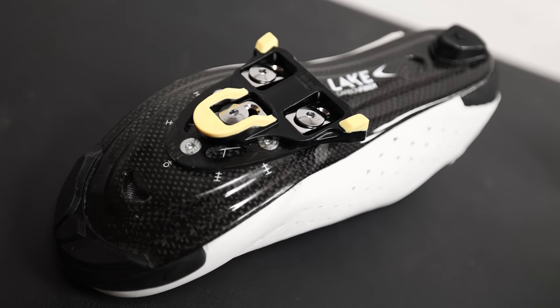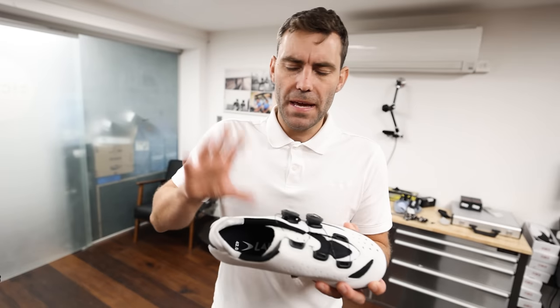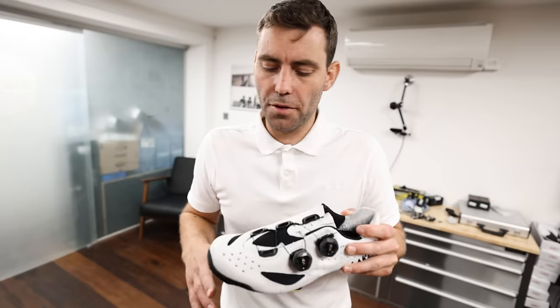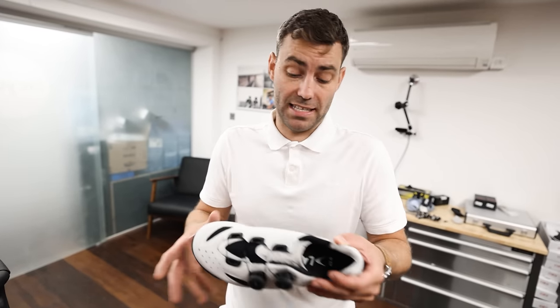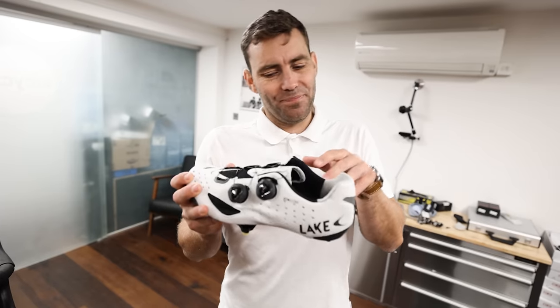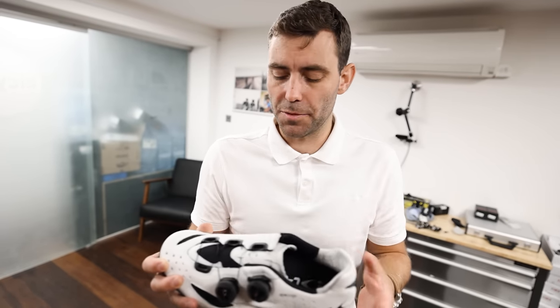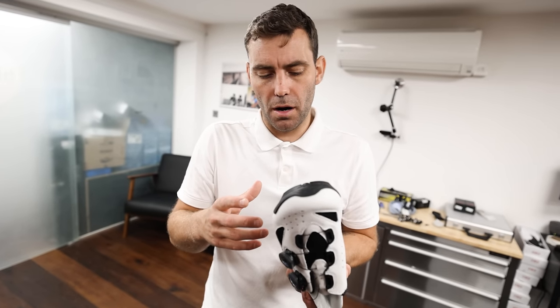One thing to note: if your shoes are too big for you, your cleat plate location is going to be further forward. Not all cleat placement is created equal — Fizik shoes, for instance, have cleat placement about 15 millimeters further forward than pretty much everything else on the market. Lake has a more rearward cleat placement, and Bont definitely has a much more rearward cleat placement with typically a much flatter sole. If you're sizing up the shoe to accommodate a wide foot, you're going to end up with the cleat location significantly further forward than it probably ought to be.